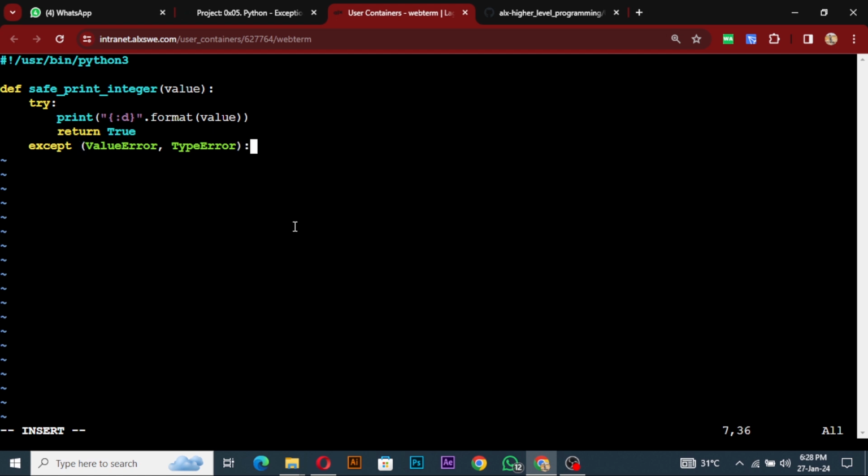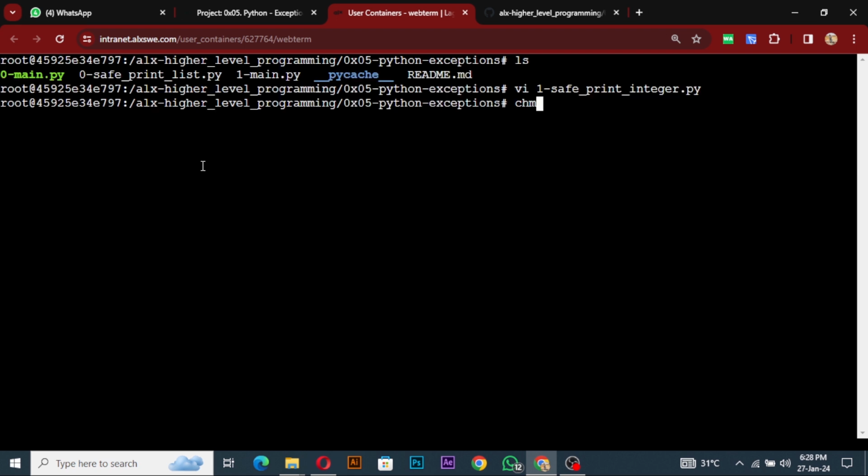So if we have any of these two, then we should return false. If you try to print something that is not an integer, it should give us a type error, or if we put in a wrong value, it should bring a value error. So instead of that, we've written an exception to return false instead of returning an error to the screen.